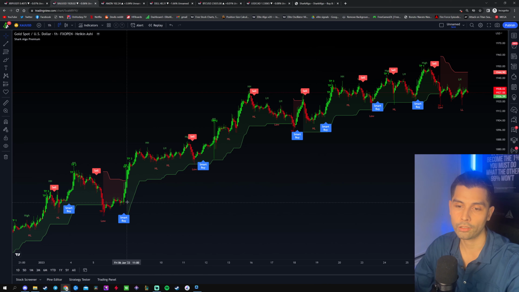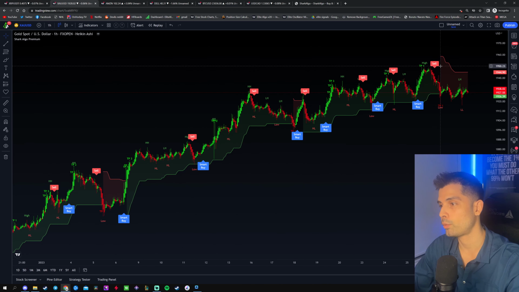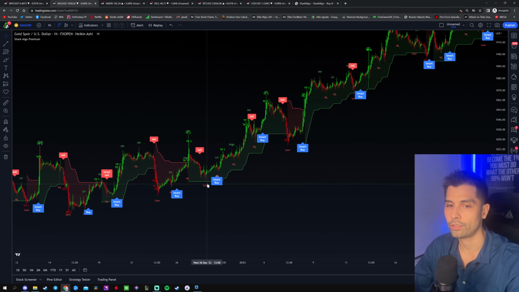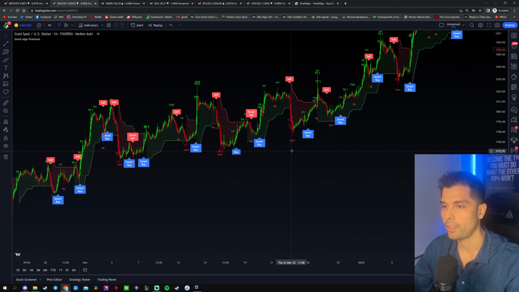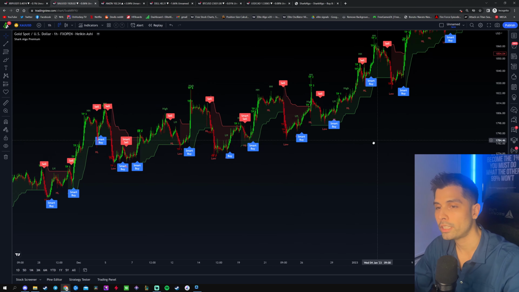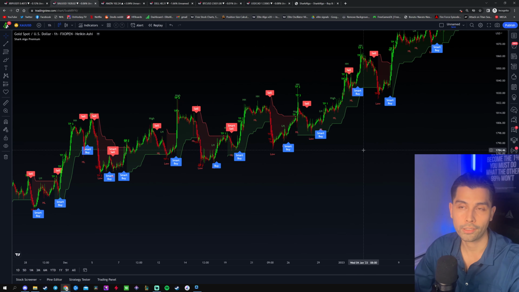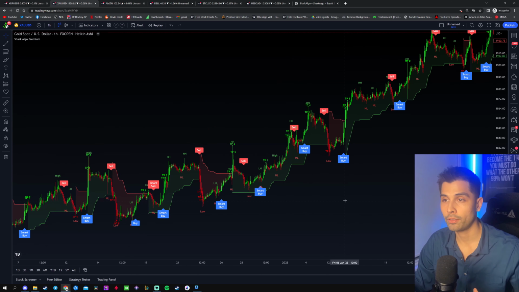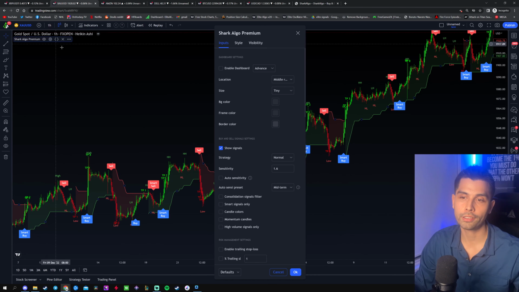You're going to be taking buy signals whenever you have a green trend cloud, and you're going to be taking sell signals whenever you have a red trend cloud. And if we zoom out a little bit here, we can see that we have much quicker change in the trend. So this is good for shorter term trades if you're looking for a smart buy when it's green over here, and if you're looking for a sell when the trend cloud starts to turn red. So this is just an example to add more confirmations to your trades and to make trend trading much more simple for you.